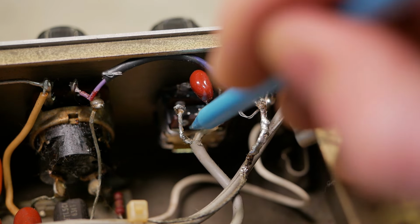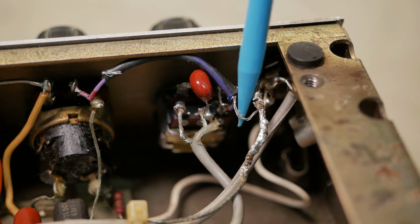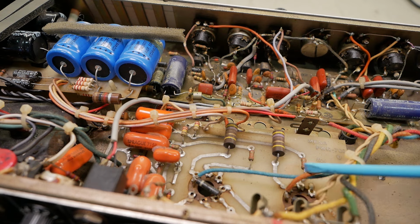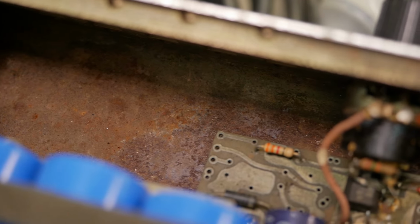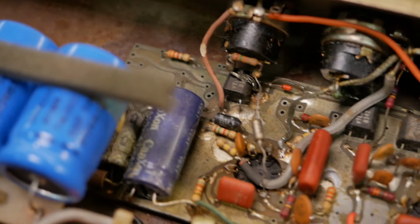Looks like an MEC pot, so maybe the pot was replaced. But yeah, pretty shabby work in this area, so we'll probably redo most of that. So I know roughly what I've got to do. Basically a lot of cleaning. So all of that rust on that chassis down there concerns me quite a bit, because we really can't do anything about that without dismantling the whole thing, which the budget and the time does not allow.